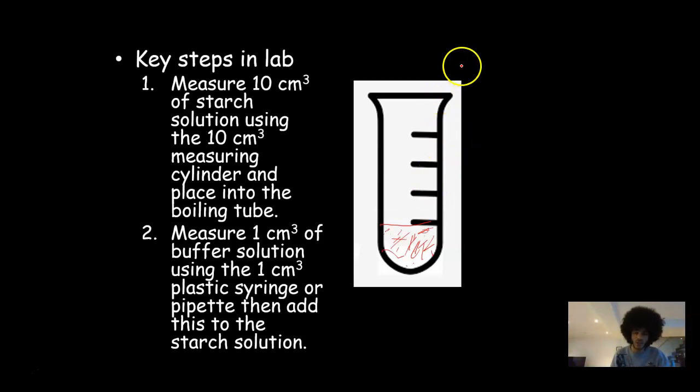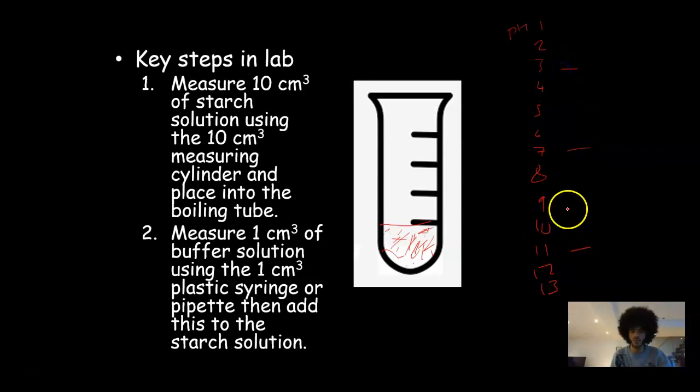The second step is that you add a buffer solution into this. Now, a buffer solution is basically a liquid which determines the pH. Let's say that you want to do this experiment at different pHs to see how pH affects enzyme activity. So you might have a buffer solution at a pH of 1 or 2, 3, 4, 5. It could be any. In most experiments in high school, you might have a buffer solution at 7, one at maybe 3, and one at 11 or 10 or something.